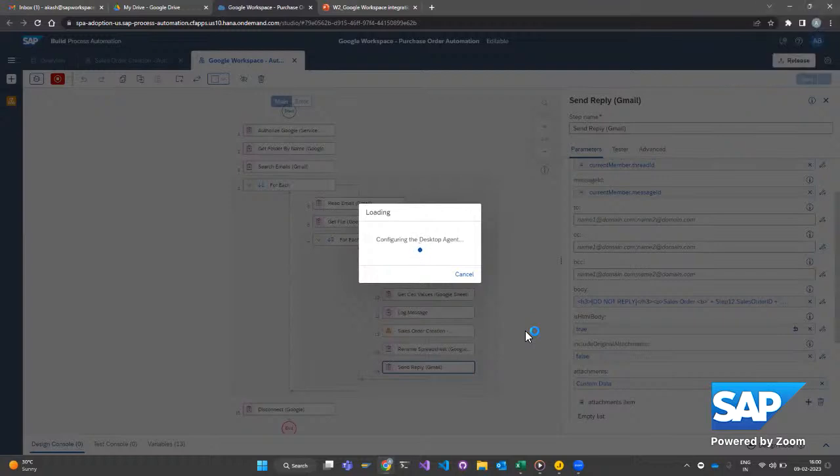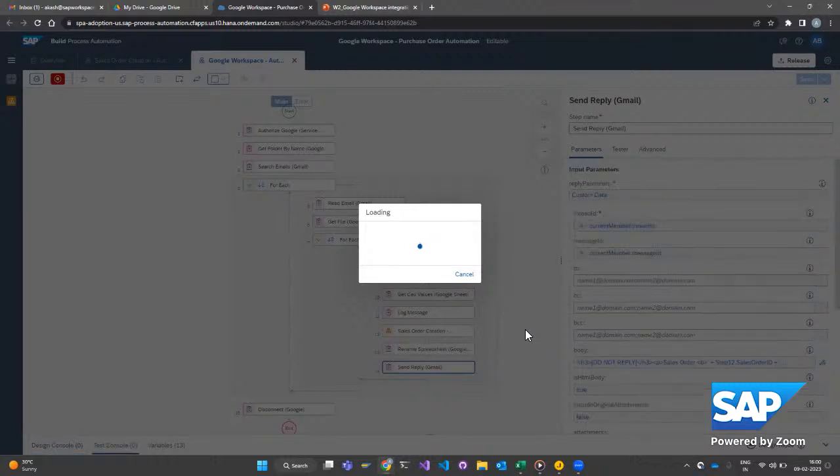And now you would have seen the power of how we have combined Google Sheets, Gmail, and most of the Google Workspace products here. It's a very good use case if your company is using Google Workspace products as its office suite. In a fraction of a second, you're automating the entire sales order creation, where the sales order is getting created in the S/4HANA system.